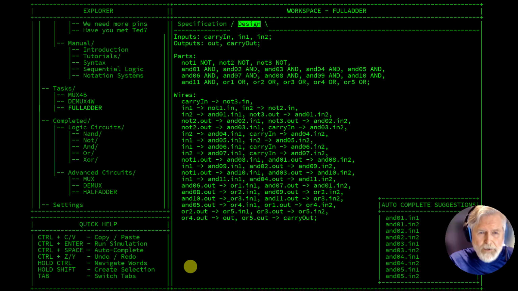Yeah, I don't see it, so let's look more closely. AND1 IN1. I think, can I do a search in here? Navigate words. Autocomplete?